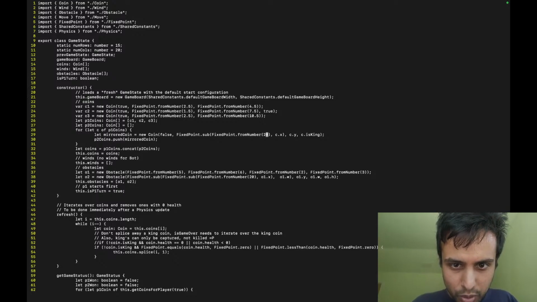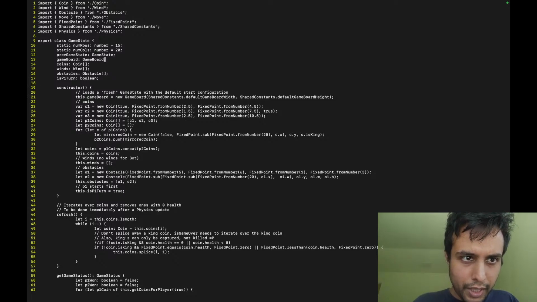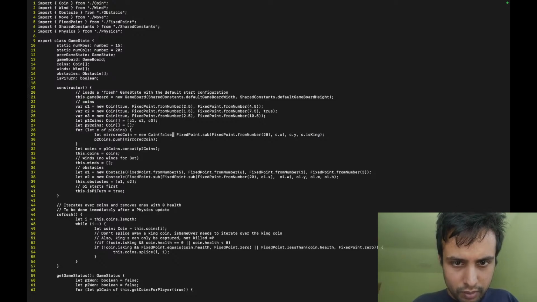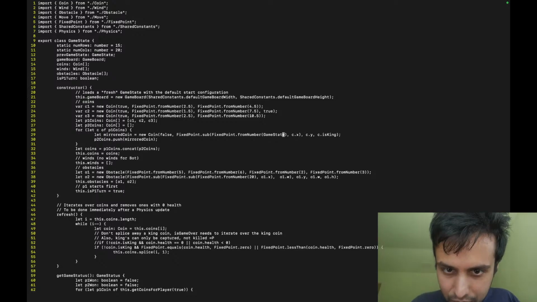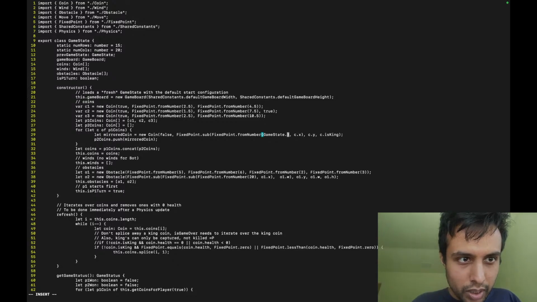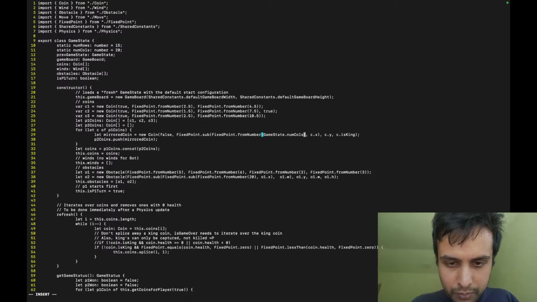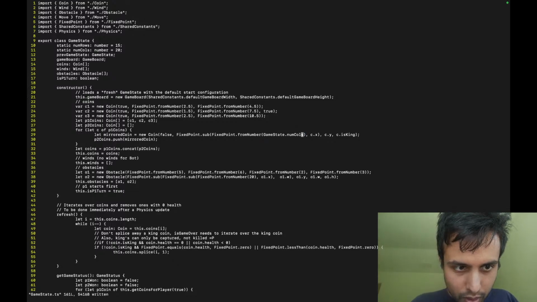Let's be very precise and not repeat ourselves, you know? From number, not 20. Surely we didn't mean 20. What we actually meant was GameState.numCols. Very, very professional, right? And now where's, yeah, okay.